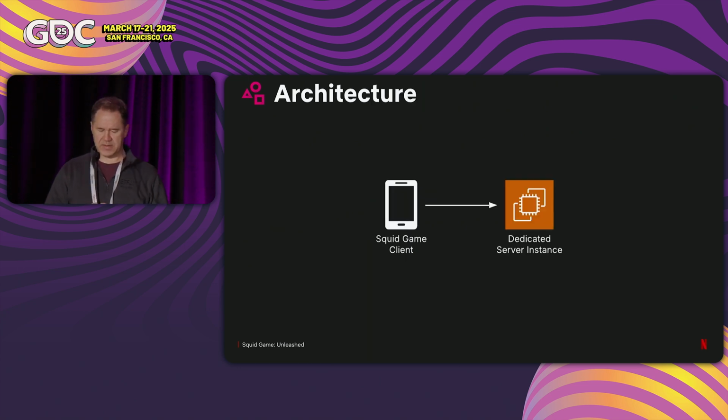Then once all that work is done, a match is made, a server instance is initiated, a game session is created, all the infrastructure gets out of the way, and your player's phone connects directly to the dedicated server instance, providing a very low latency connection and just letting them play our game.